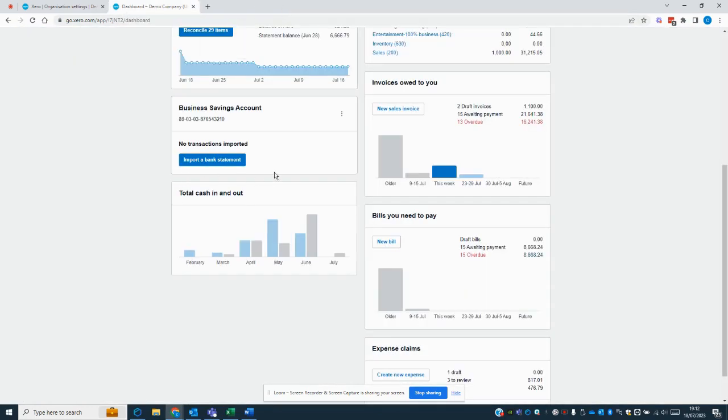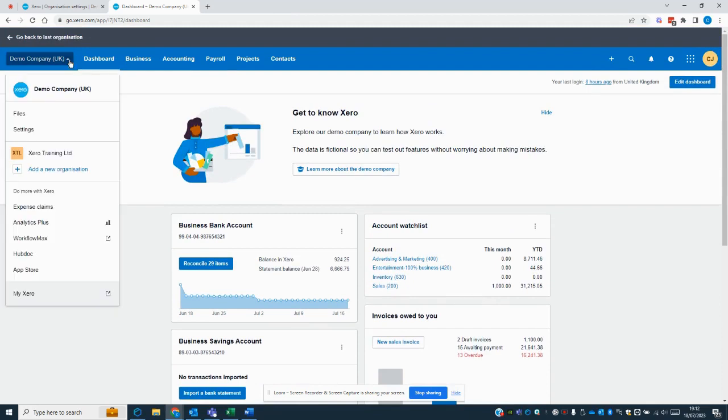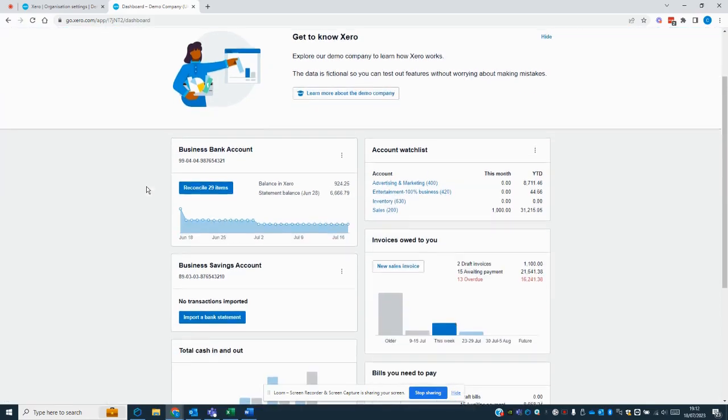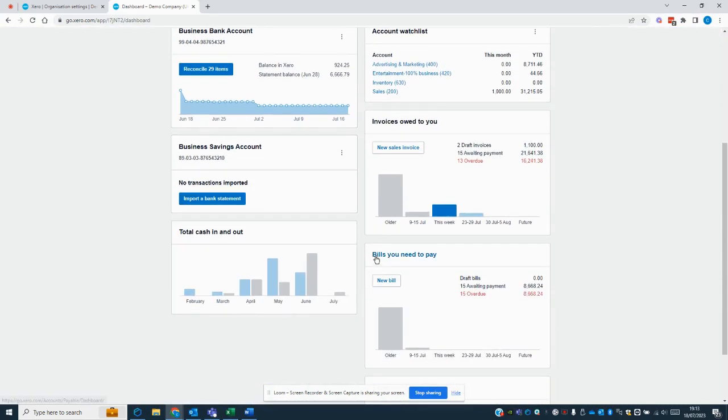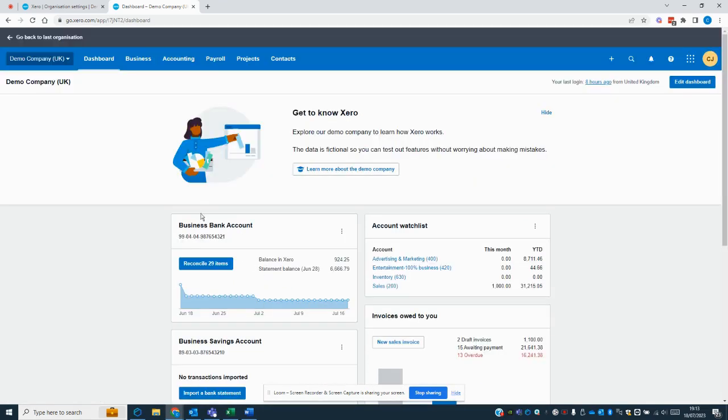Okay, so just to recap, we've gone through some of the settings where you can put your basic information in about your company. We've spoken about the bank feeds, and we've looked at how you would raise a customer invoice and how you would enter your supplier bills. Let's look further into these bank accounts and how you get these set up.